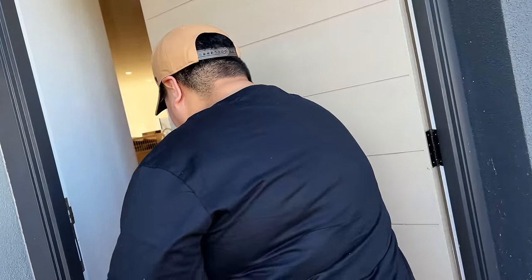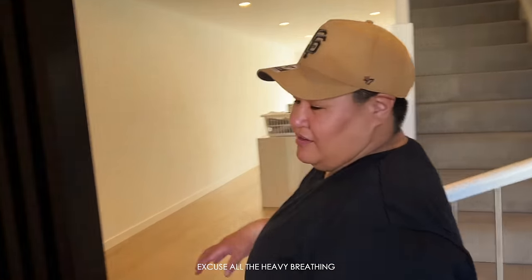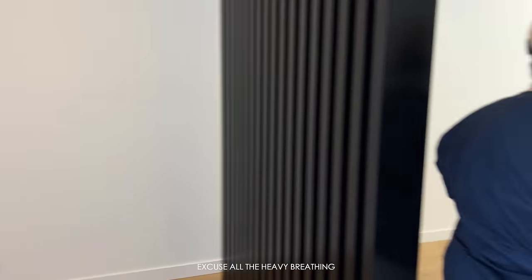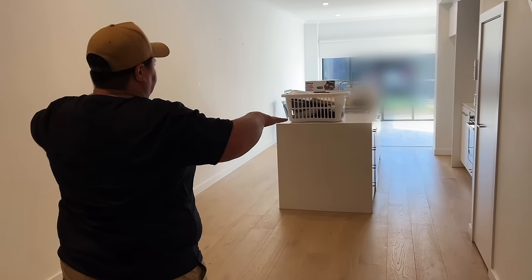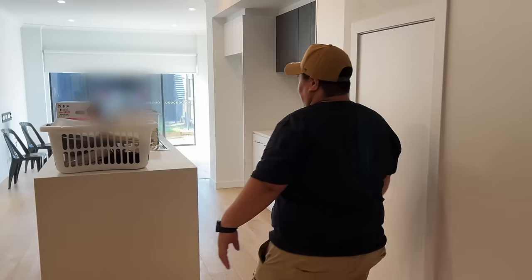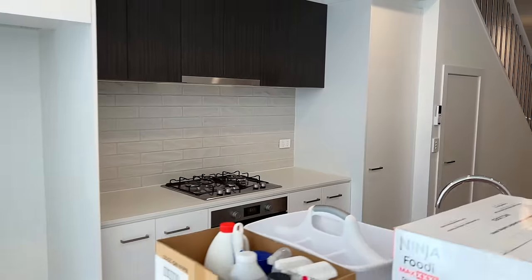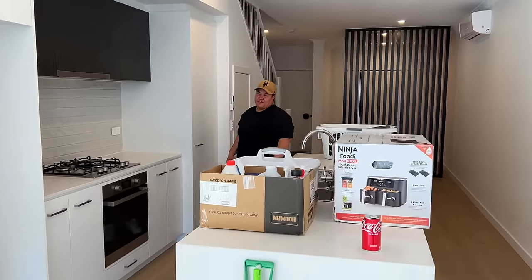My head is killing me. Do you want to do a house tour? Alright guys, house tour! Welcome to our new home. On the left is where I plan to have my office and set up my desk - some reading time, quiet time. When you walk straight in you've got the kitchen. I love this piece in the middle - it's like perfect for cooking. This island is like a highlight to me.